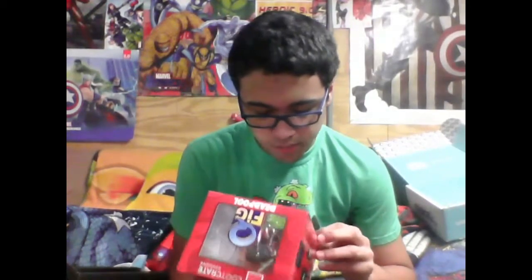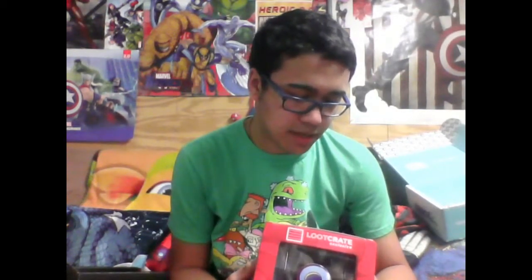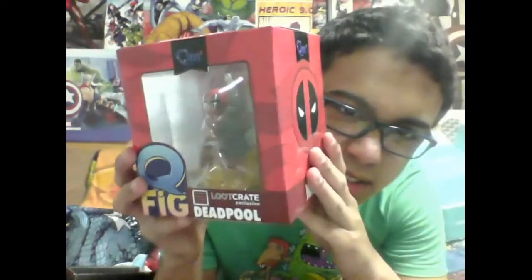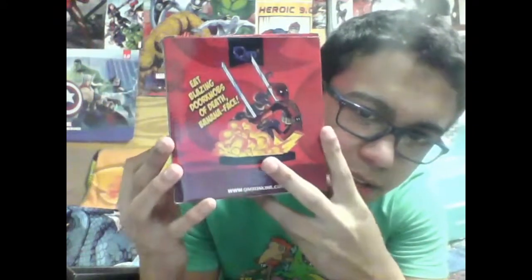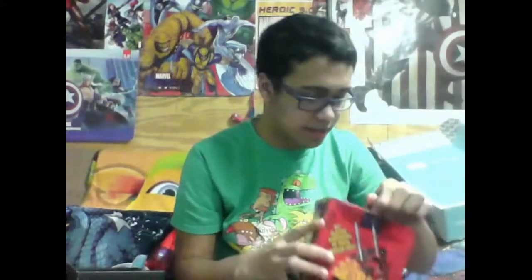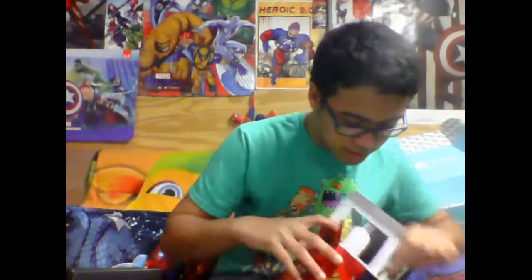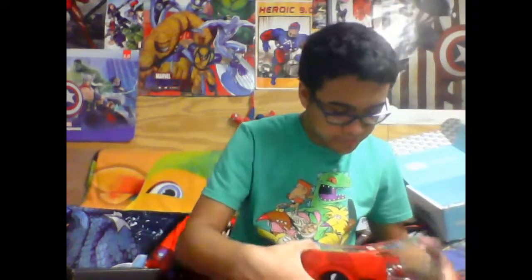And here's a Deadpool Q-Pop. Don't really want to take it out. Eat blazing dork knobs of death, banana face. Can't really see it, but I'll show you the back, because that's what the figure looks like. Just, you know, not cartoony. I'll take him out, because I'll probably put him on display somewhere.